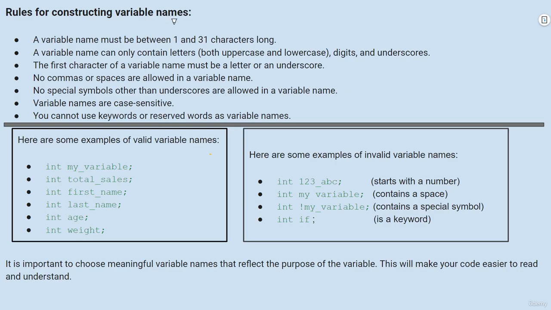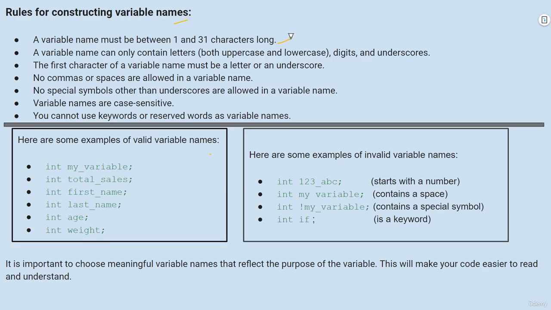Rules for constructing variable names. A variable in C is basically a container which holds a certain value. Variables are like the meaningful names used to identify the different data types. For example, my name is Rishu and it is used to identify me. Similarly, for every data type, we have certain meaningful names which are used to identify that particular data type. So we have certain rules that we have to keep in mind while declaring variable names.